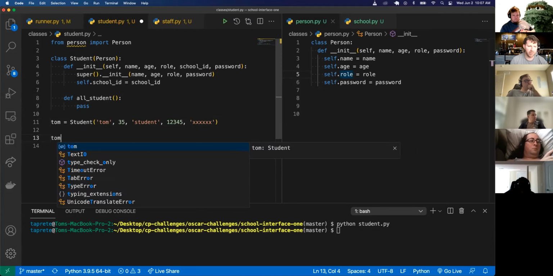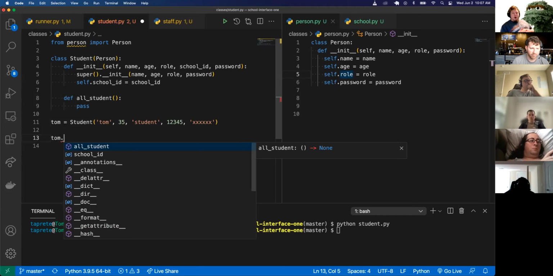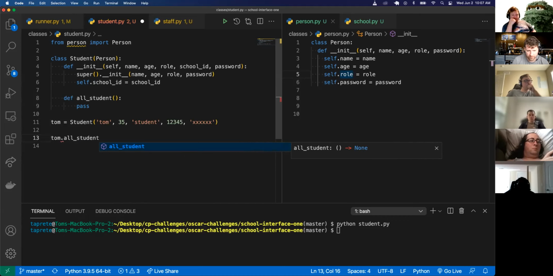Typically, when you run this, it would be an instance method, so we'd do Tom dot all students, like so. But all students shouldn't just be an instance method. It should be a class method.